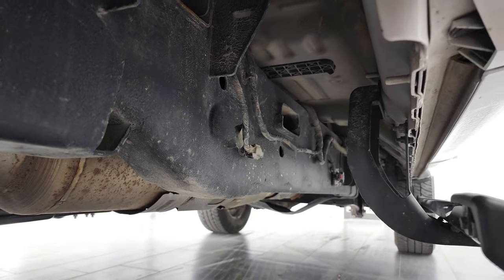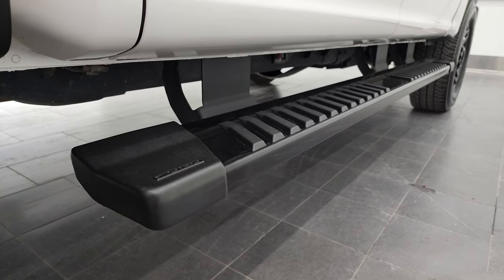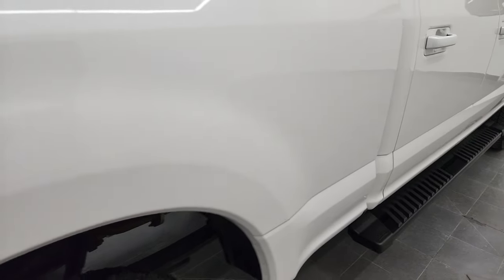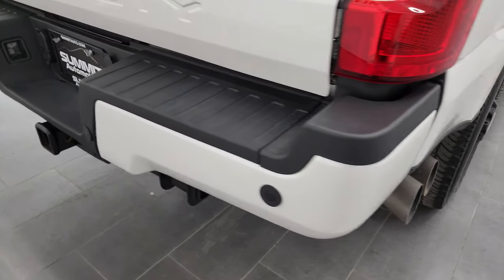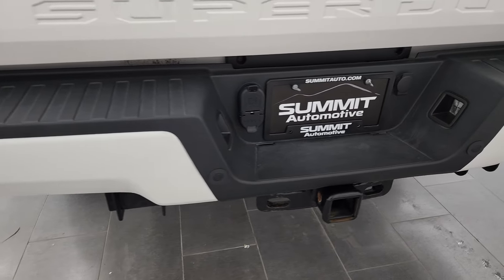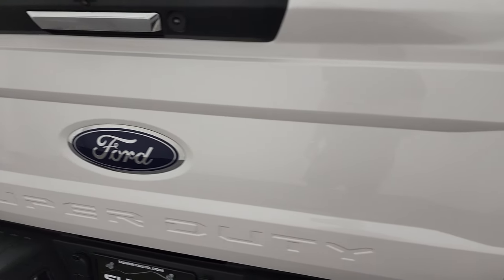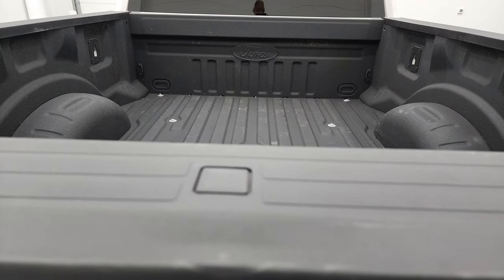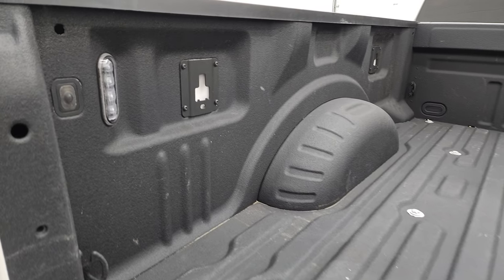Once again the frame and underbody back here looks really good and it has all the remaining factory exhaust. Very clean all the way underneath, so it hasn't been altered emissions-wise. Lower rockers all look good and it does come with my favorite step bars on the Fords — the painted gloss black factories. Passenger side box looks really good, didn't see any dents or dings on there. Coming around to the back of the vehicle, the rear bumper is in really nice shape. It does have the backup parking sensors, the full towing package which includes the receiver hitch, 4-pin and 7-pin wiring, and the tailgate is in fantastic condition as well.